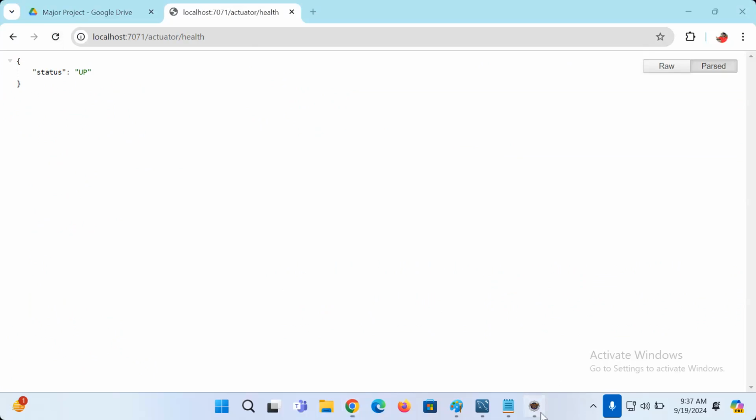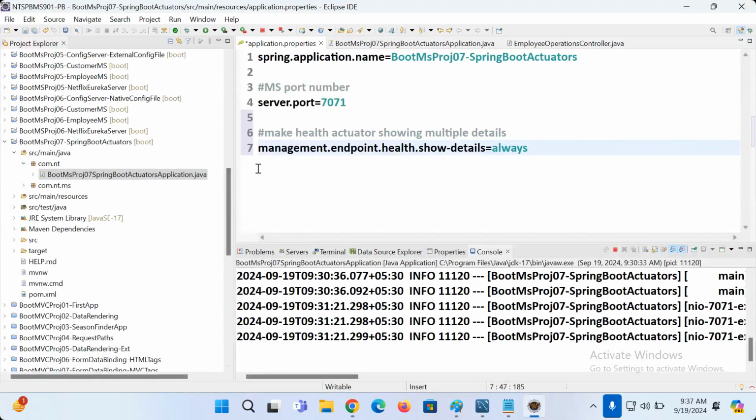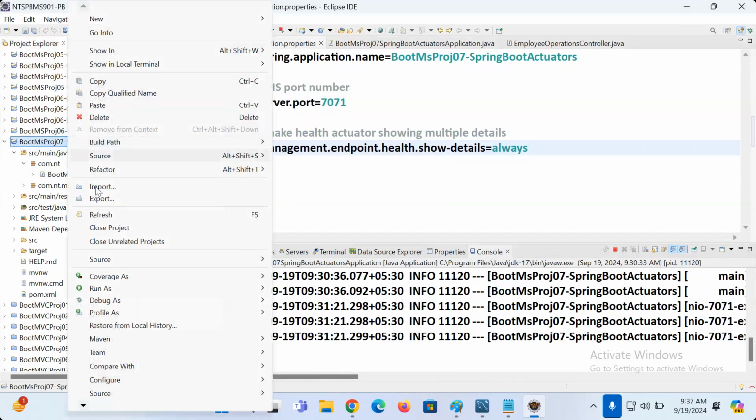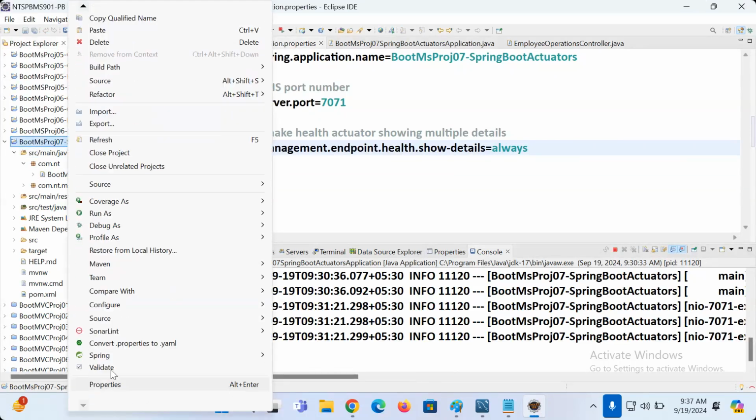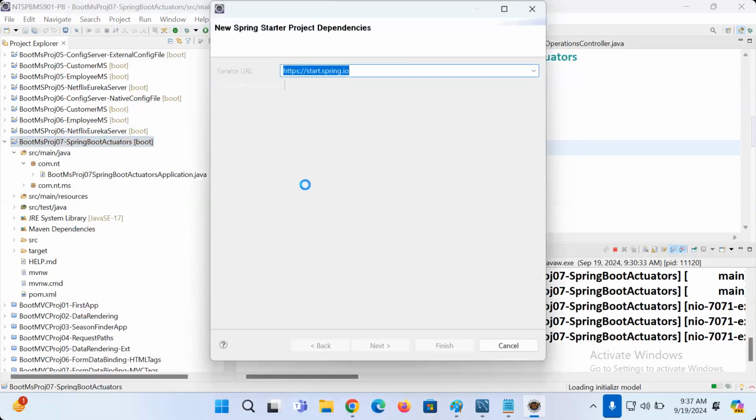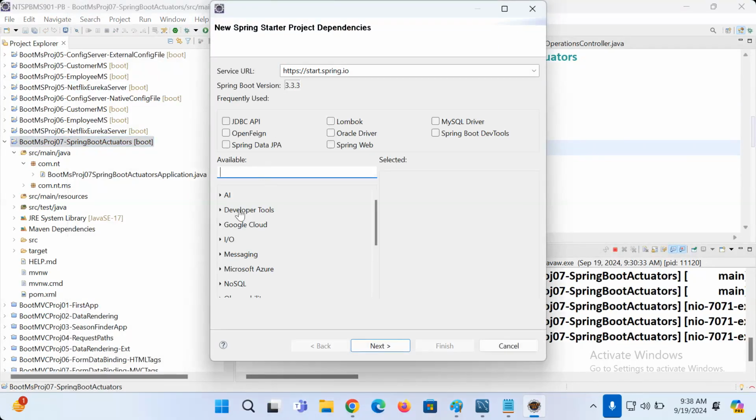So now, I think dev tools, did we add to the project? No. If you add dev tools, this kind of changes will be taken automatically and internally. Spring Boot, add starter. What is the starter we are going to add, guys?